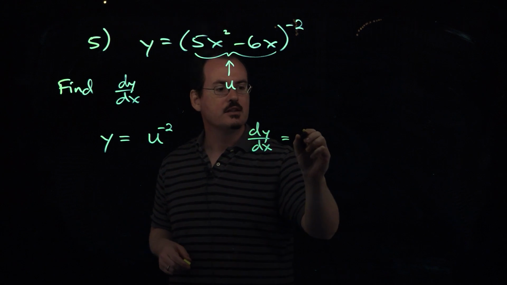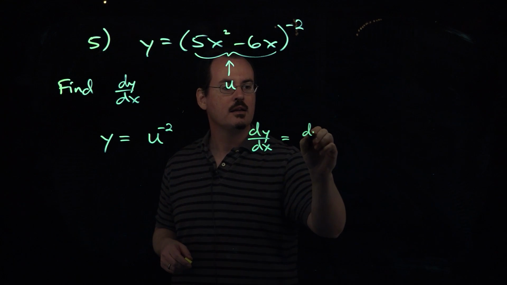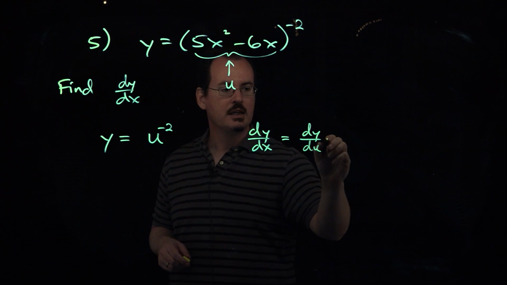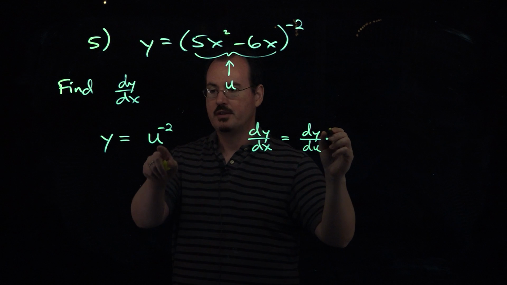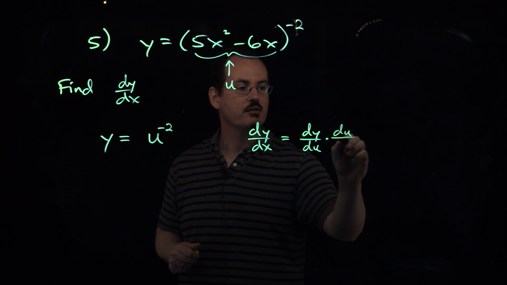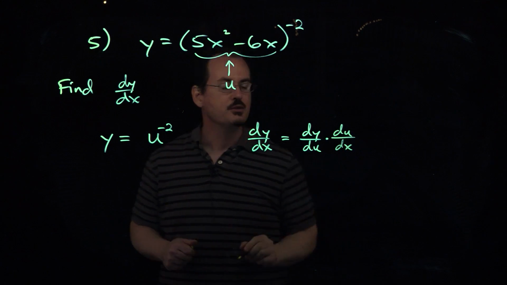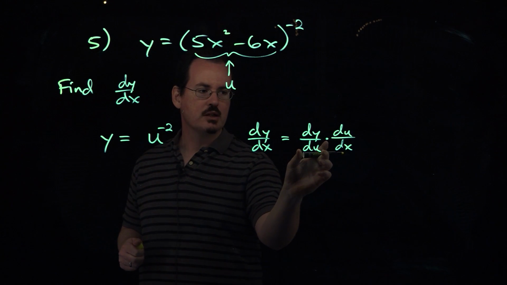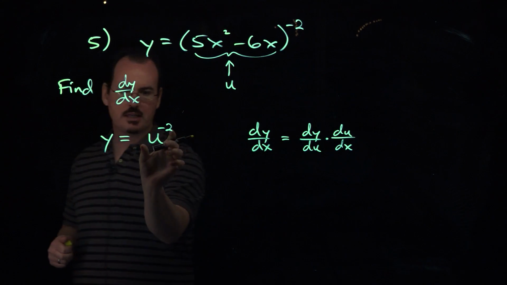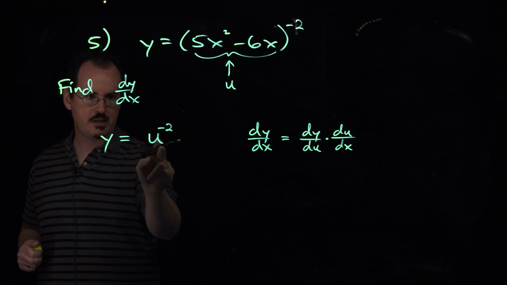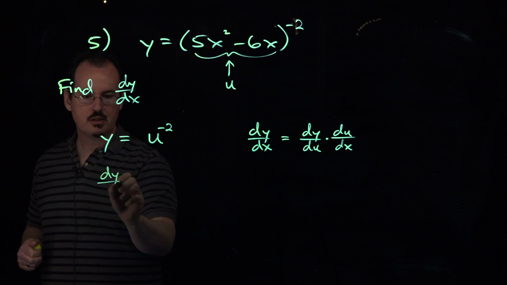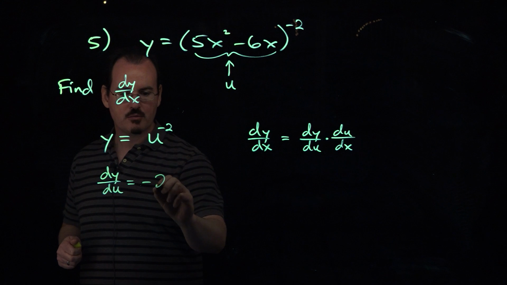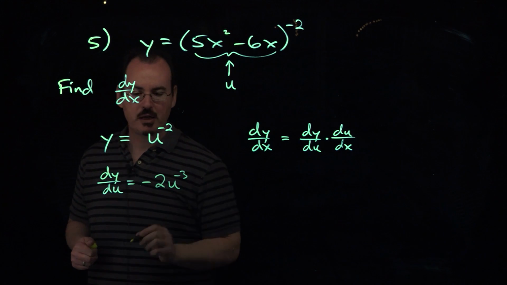then I have to first take the derivative of the function y with respect to this other variable, which we're calling u, so that's dy du. And then we multiply that by the derivative of the inner function with respect to the other variable x. So that's du dx. So the way that we can interpret this is I first want to find this one, dy du. Okay, well notice the variables that I have here, y and u. If I want to take the derivative of the function y with respect to the variable u, that's an easy power rule problem, so minus 2u to the minus 3 power.